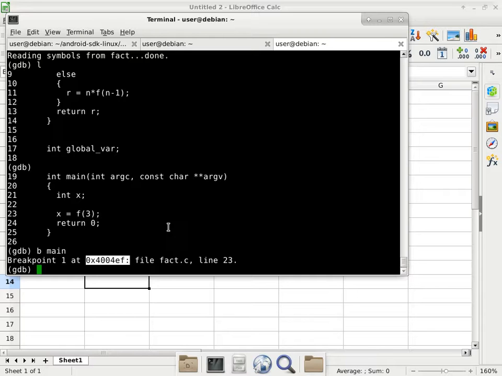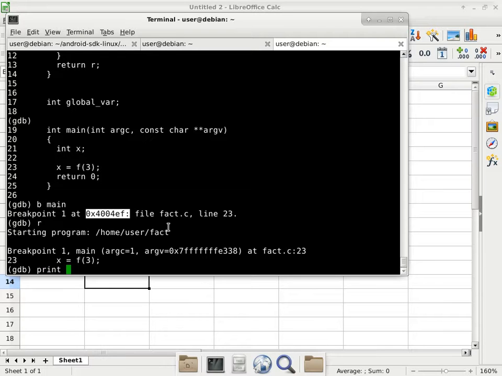When you see numbers like that, it is most likely the address of an instruction. If you see this on the stack, more often than not, it is a return address. It is remembering where to go back to later on. So this is really helpful. And then we run the program.